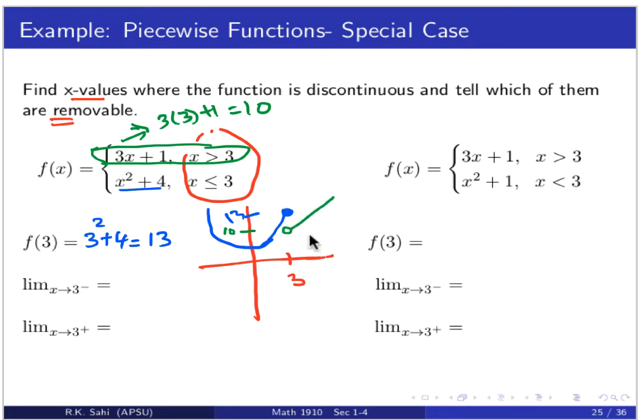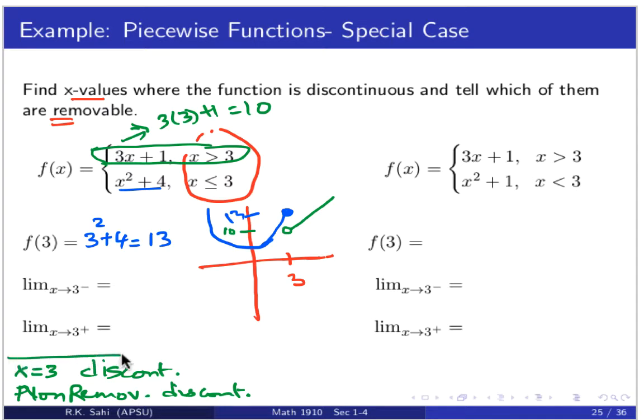Now, notice when you are looking at this graph, clearly at 3, there's a discontinuity. And that discontinuity is represented by a jump. Notice the left-hand limit is different and the right-hand limit is different. So clearly, this is a point where this function is going to give us a non-removable discontinuity. Okay, so let's look at this one. Just looking at the graph, we know that in this function, x equal to 3 has a discontinuity and it is a non-removable discontinuity, just by what we have learned in the previous session about non-removable and removable discontinuities. So this is for this, guys.